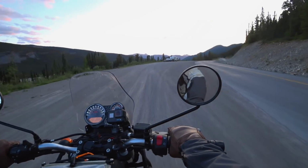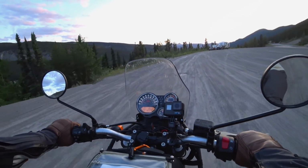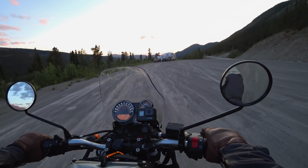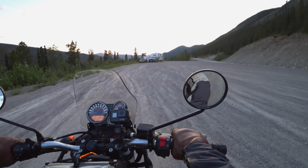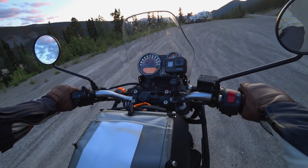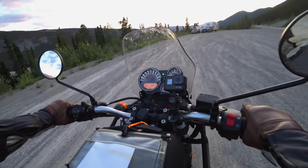A while ago, I was riding and, well, according to the bike, it was like 98 degrees. I don't know what was going on there. The bike was sitting still in the sun, but anyway, now it says it's 84, but in the shade with the breeze, it's kind of chilly. All right. Well, that's that. Hope you enjoyed it.